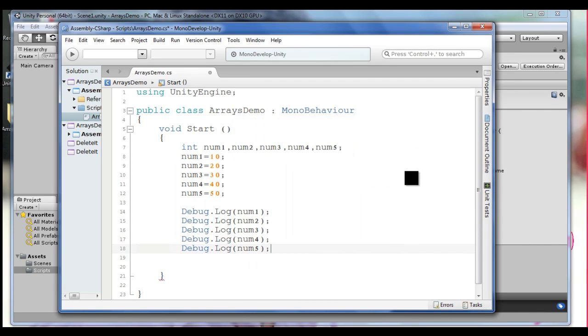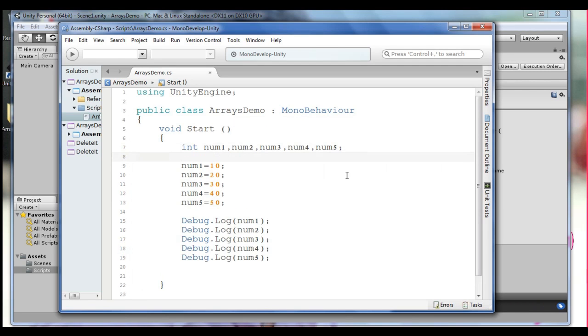You can see that if I have to create 5 different integers, I have to write like this, and if I have to initialize them with values 10, 20, 30, I have to initialize like this, and if I have to display the value of each variable, I have to call Debug.Log again and again.